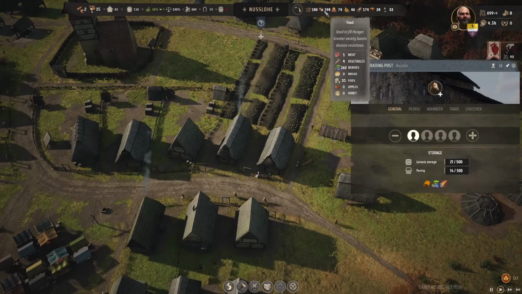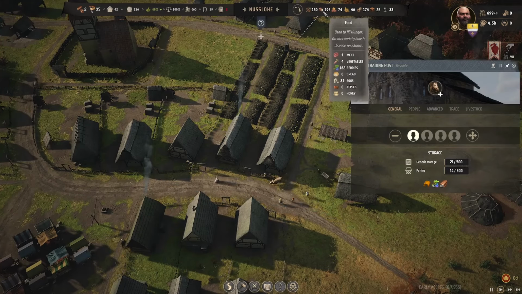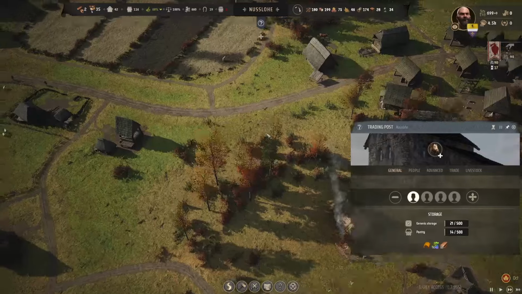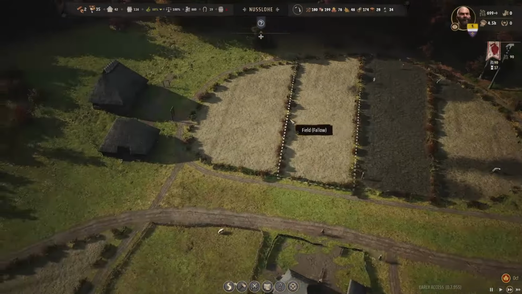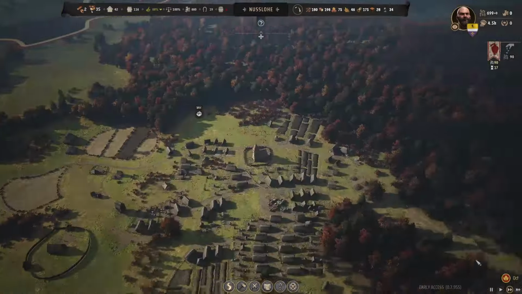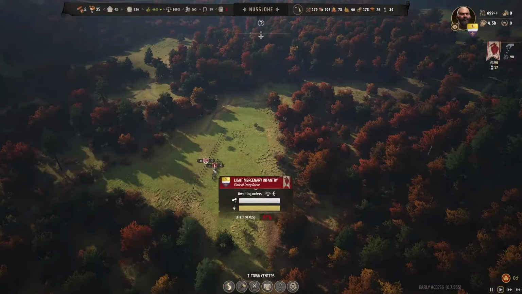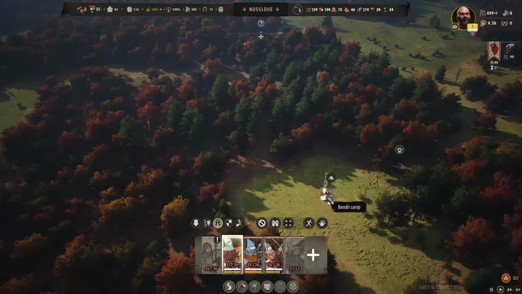Oh, what's with the berries? Oh, very much are being exported. That's really nice to see. Oh, that's really great to see. I'm really happy about that. Wheat still not doing anything. Let us go and try to survive this winter first. Wait. Did we win against the bandits? Probably.